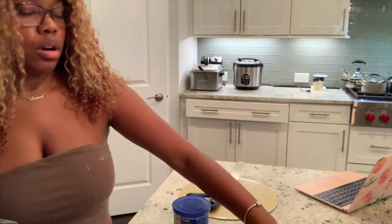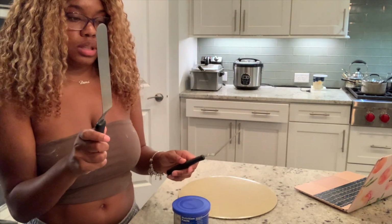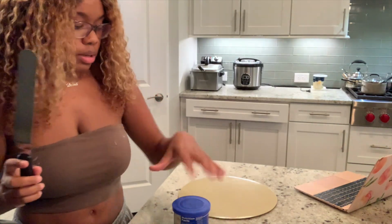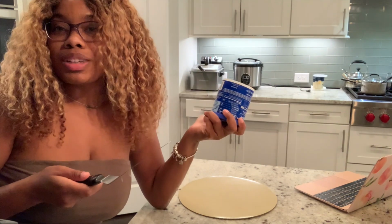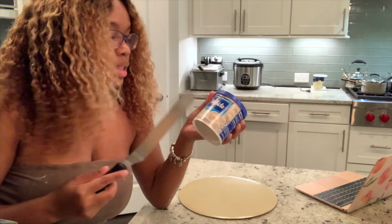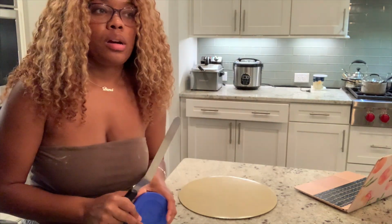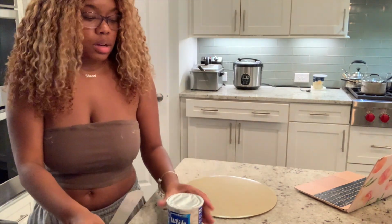The cakes are cooled, so I'm gonna ice the cake with this one. I think this one might be too small, but I might just use both. So first I'm gonna take, this is all about, what's the word I'm looking for? Convenience, something easy. So no homemade icing, store-bought Pillsbury Classic White. So I'm just gonna take a dollop on there, put it on there, and then start frosting the cake. And putting a dollop helps keep the cake from shifting.